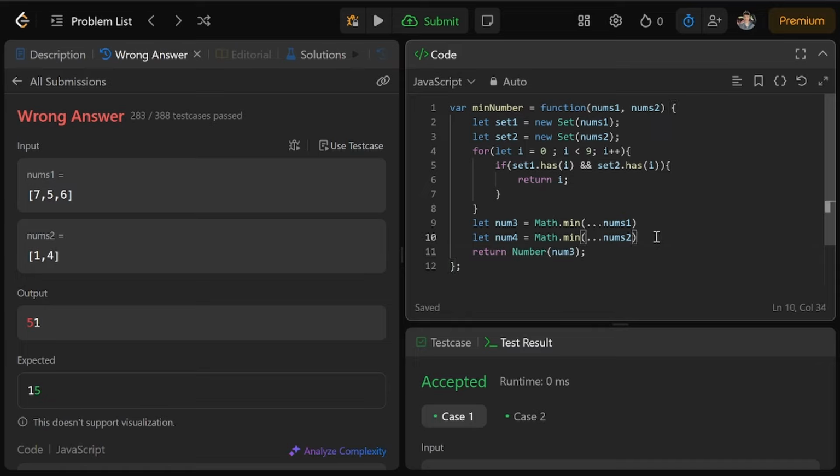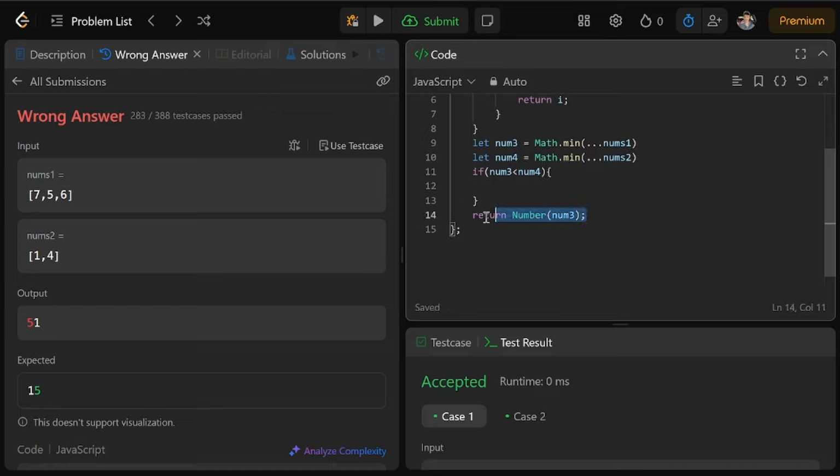And if num3 is less than num4, then we can return what we had before, which is String num3 plus String num4.